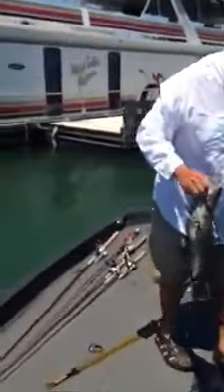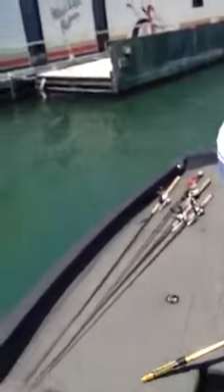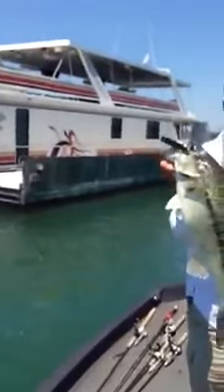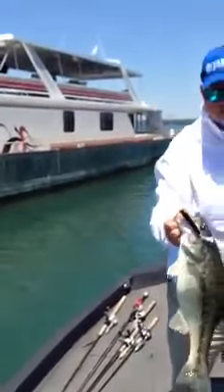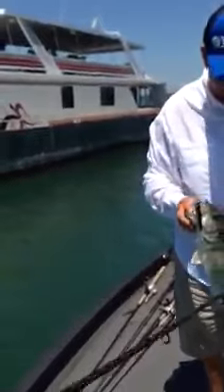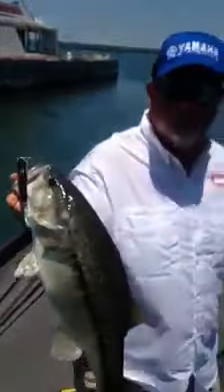That's what we wanted to happen, huh? Yes, sir. I'm on Lanier with Jimbo in early May. We've been marking spots out on points and deep brush piles of fish in June, but the fish haven't really moved on to them good yet. The herring are still spawning, so we came in here to a break of our sink in the marina and caught this nice spot on the chug bug.